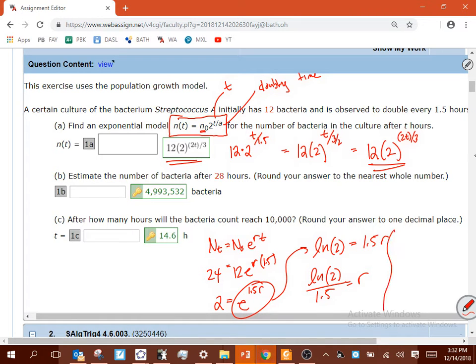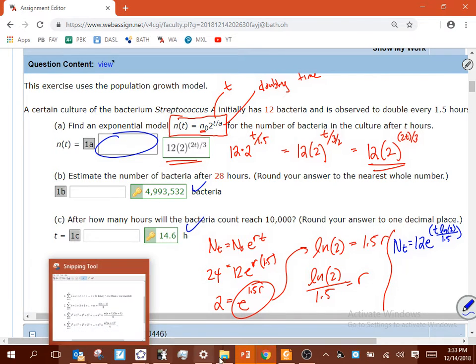And then they're writing for an answer, n of t is equal to my initial amount, 12, times e raised to the t times ln of 2 all over 1.5. I'm typing that in right here, and it's telling them that's wrong, but they're using that to come up with B and C, and B and C are right. So here's the thing: because of these two formats, one's doubling, and the other is using kind of the half-life approach we've been using, but instead of a half-life, it's a double life.